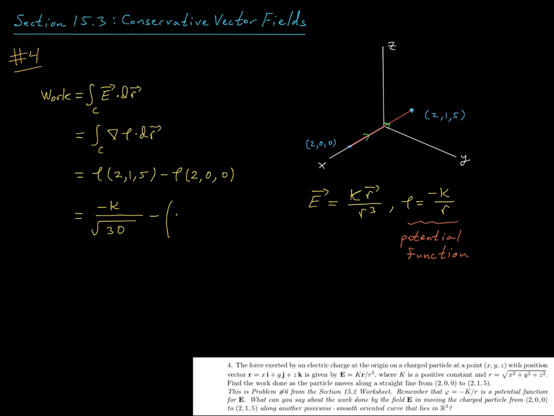Then I'm going to subtract from that phi evaluated at (2,0,0), and that's going to be minus k divided by - see this point is just two units away from the origin, so that would be just two there. If I go ahead and pull out the k, then I get k times the quantity one half minus one over the square root of thirty, which is exactly the same answer that we got in the last section, but this is a heck of a lot easier.